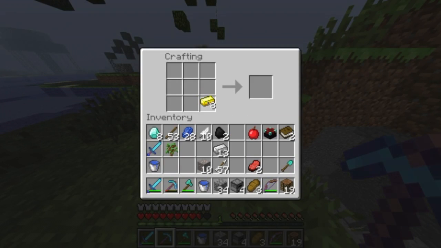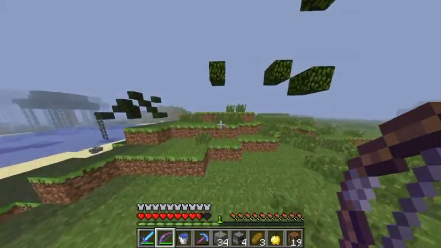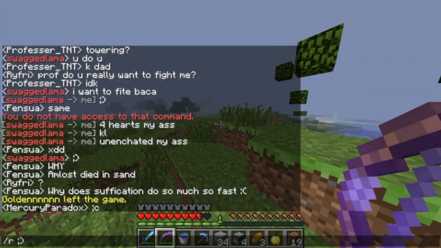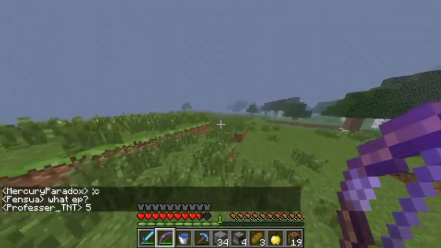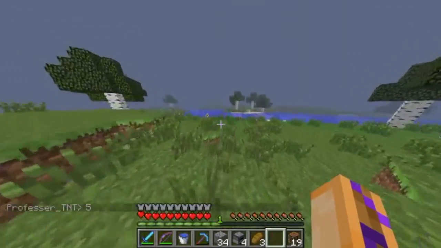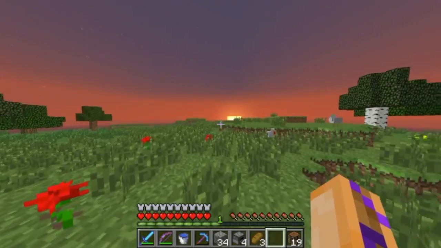Okay, I have exactly enough for one more. Okay, and we're good. Let's just set up my inventory. Okay. I don't know if I want to go fight yet. Looks like I... What up is this? Okay, it's episode 5. Oh. Let's see if I can put my render distance up to normal.